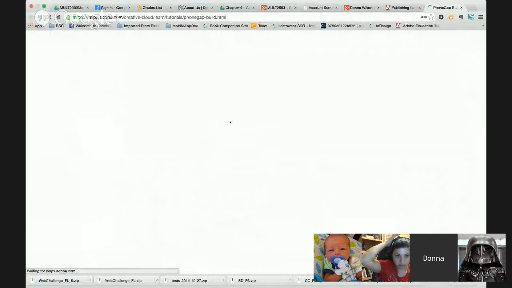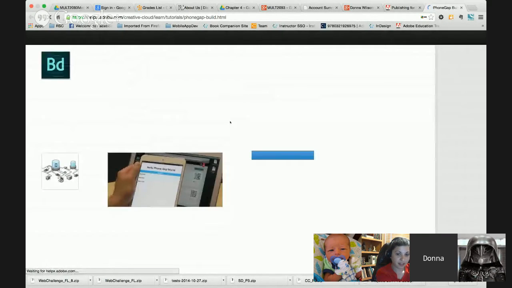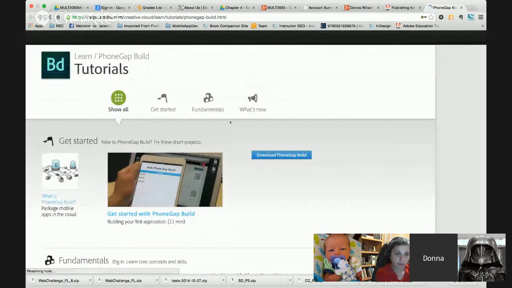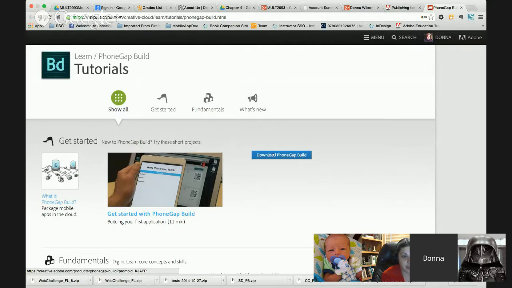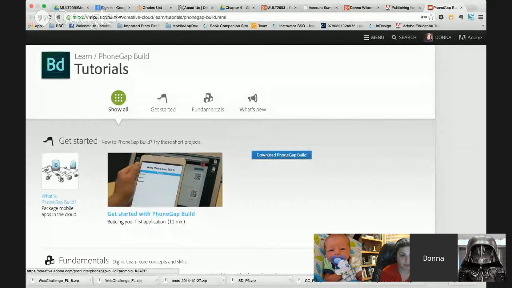Yeah. So this is the one that you're having trouble with, this one. Mm-hmm. I went through most of this one. Let me see if I can. Because PhoneGap Build is really a newer tutorial than those in Dreamweaver. So when you click here, there's nothing to download? No. It's basically just do it online. Just do your work online. Yeah. Second, let me see. Well, it says it's going to download. Why is it not?